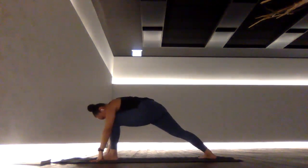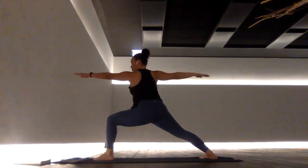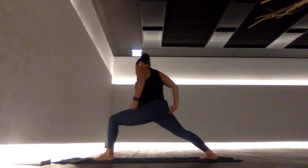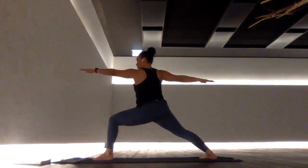Going to rotate that back heel down. On an inhale, we'll come up to warrior two. 90 degree angle, bend in that front knee. Seat bone is tucked in. Gaze is over that left hand.